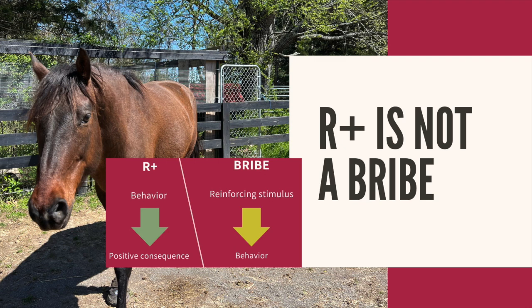When you're training with bribes, the bribe has to be present to elicit the behavior. And our goal is to make the horse love the behavior. So he wants to offer it, just because he has this subconscious love for the behavior that maybe he doesn't even know why he loves it, but he's going to do it. And the food reward is what gets us to that point. So hopefully that makes sense. We are not training with bribes. We are training with strategic positive reinforcement training.